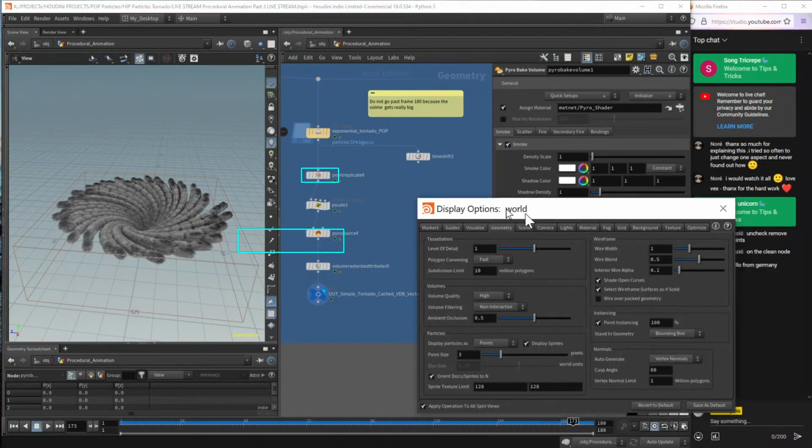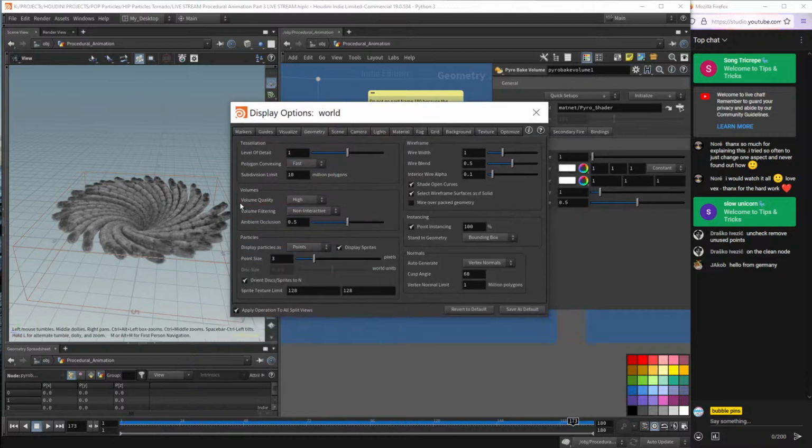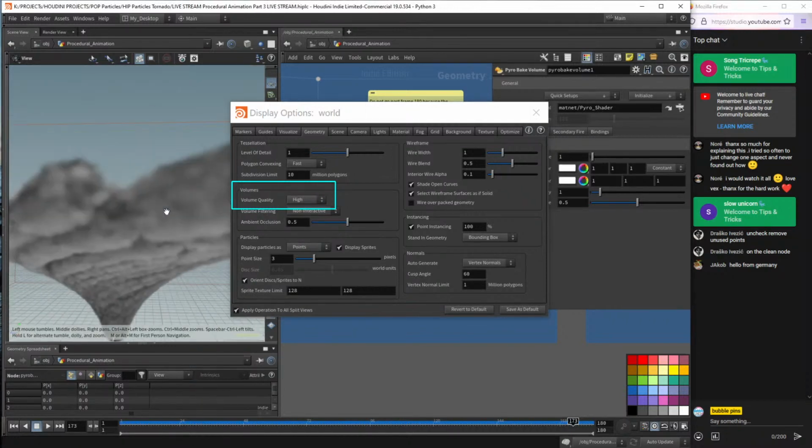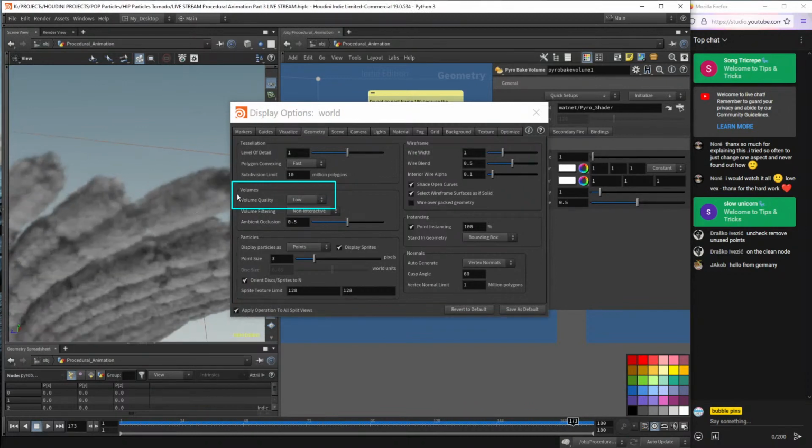Now let's take this, and let's do that again. High, low. So this looks awesome either way, just because of the voxel count. Low, but you can see more detail with the high. You can see that this is more detailed. It's less fluffy, I guess.